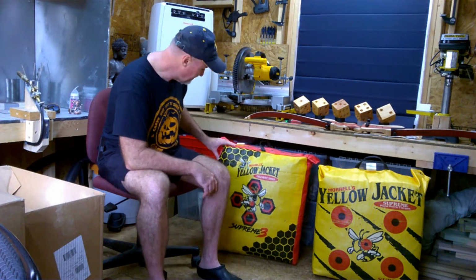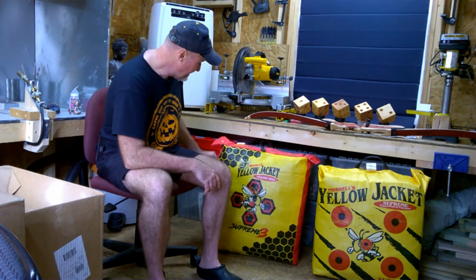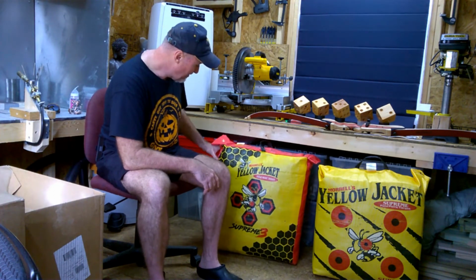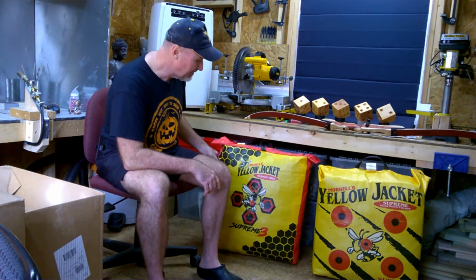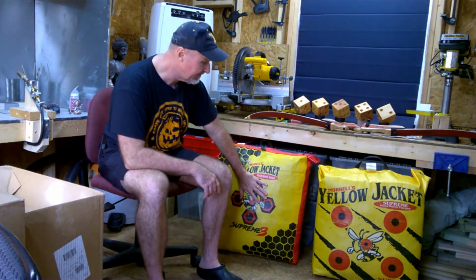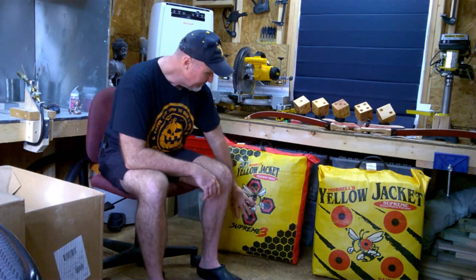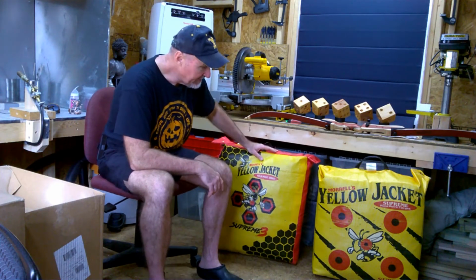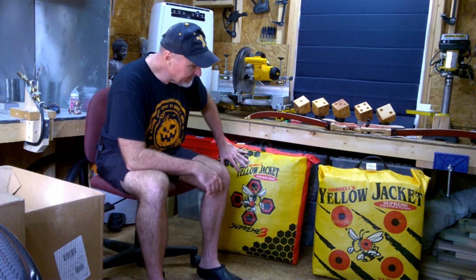Now I was able a couple times to deflect off the side of the target, but unlike a cardboard box, if you hit this thing on the side, it'll deform slightly and it'll kick the arrow out. That's not a huge issue because you should be aiming for the center of the target. I do like the fact that they've got multiple targets on each one, to keep you from tearing a big hole in it. It's a nice target.